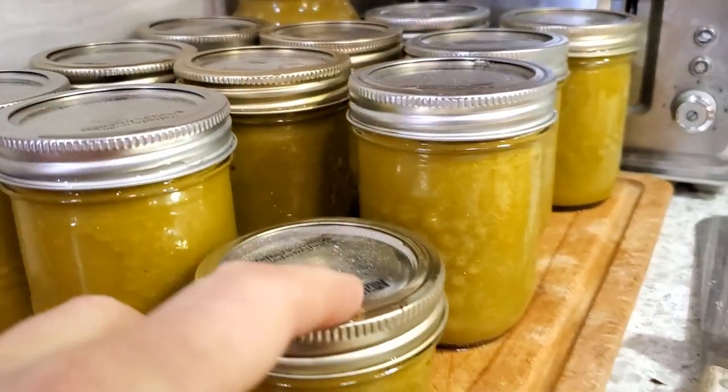After two and a half hours I just pulled these out — let's give it a taste. Mmm! Delightful little balance. A lot of that cilantro is coming through so it gives it that really nice herbal, earthy character. We've got the onion and the garlic which plays super nicely with the serrano and the Anaheim peppers, and the cilantro goes really well with that as well. That carrot and the pineapple give it a little bit of sweetness and kind of cut through the heat just a little bit, but it's still got a decent kick. Super easy with that sous vide pasteurization — it's really nice because it doesn't kill the color too much or change the flavor too much because you're not getting it super hot. Really easy and nice and shelf stable.